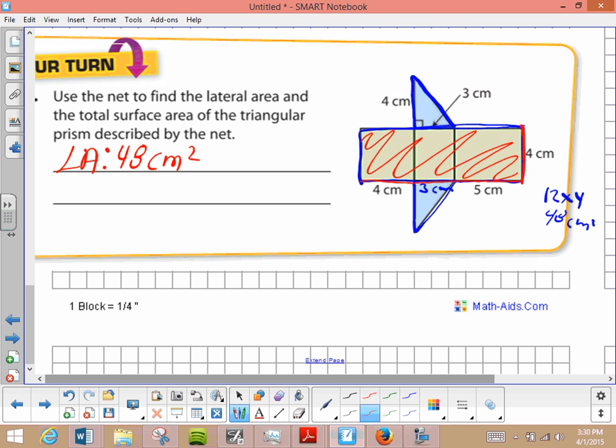Well, I said lateral. Are the top and the bottom a part of the lateral sides? Nope. That's the top and that's the bottom. So hang on. If I ask you for the total surface area, then what must you do? What do you say, Matthew? Add the bottom and the top to the lateral area, right? So you put 48 plus, what is the area of the bottom and the top? 12 for each? 4 times 3 is 12. But is that a rectangle? Then what do you do? Divide by 2. Hang on.